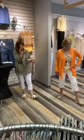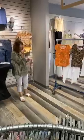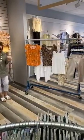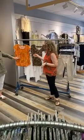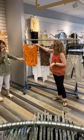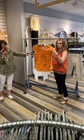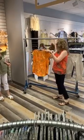Thank you, Jan. Okay, here comes Vanna. And Vanna is showing us all of the companion pieces from Emmeline. So this all matches back to what Jan was wearing here. This is a beautiful ITY top. This is the orange background. She could still wear that with that sweater. We have that wonderful little cap sleeve there and that nice lightweight ITY fabric.